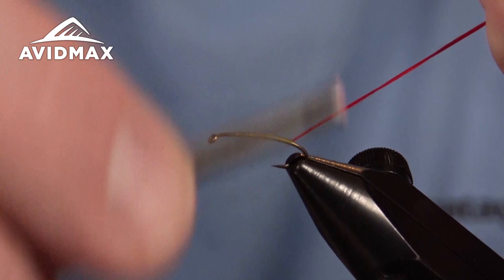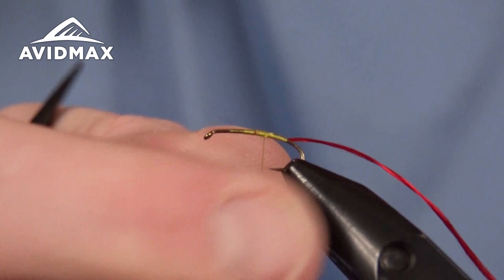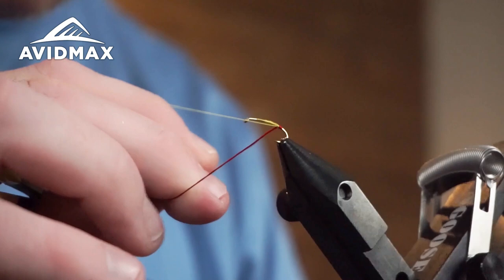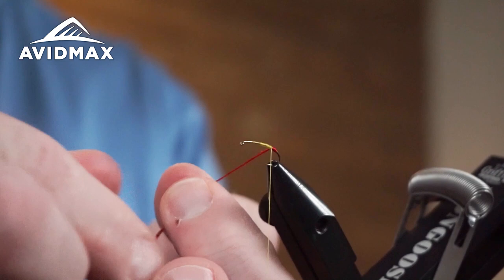Making our body, which we're going to dub over as well. We'll come back to where we want that hot spot to end and go ahead and half hitch to hold our thread in that position. From there we can wrap just a couple of times with the UniFloss to create that hot butt section. This is a good imitation for a yellow sally that might have an egg sack on it, coming down to lay its eggs on the water — a nice easy meal for a hungry trout.